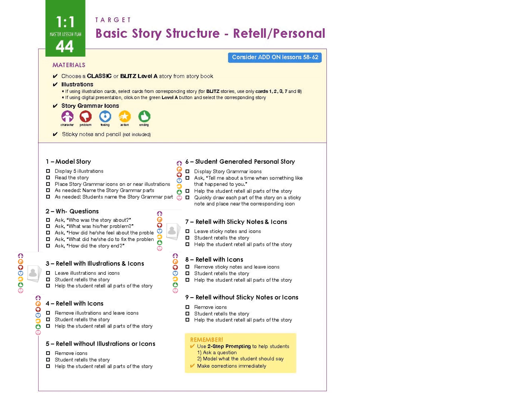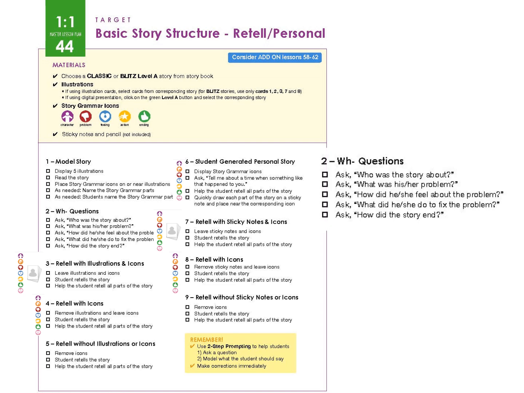One of the differences with the one-on-one lessons is that there's a step about WH questions. We included that because many kids who need a one-on-one have difficulty answering WH questions, so it's an additional step. The interesting thing about it is that we use those in the small group and the large group lessons as prompts for our two-step prompting, and also in the team retell. And so we don't need it as a special step.